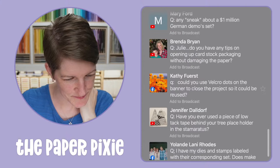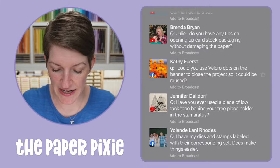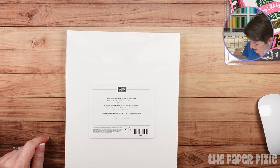Okay. Do I have any tips on opening up cardstock packaging without damaging the paper? Ooh, Brenda, that is a good question. So the way that I open, let me see if I can demonstrate this. Hold on, because I think I've got a pack that is not open yet. I don't know if this will help you. Let's see. I've got a pack of basic white. So this is how I do it.